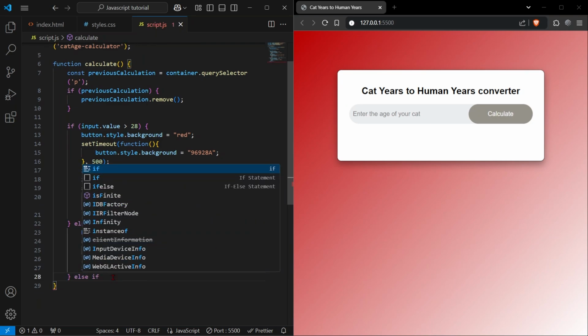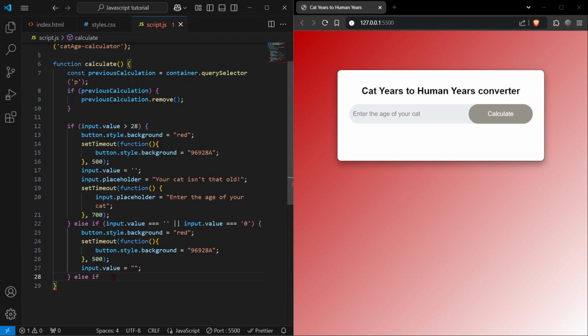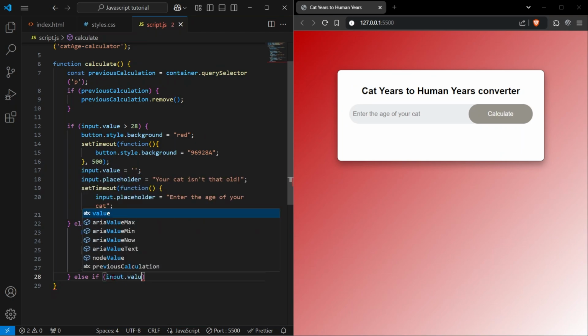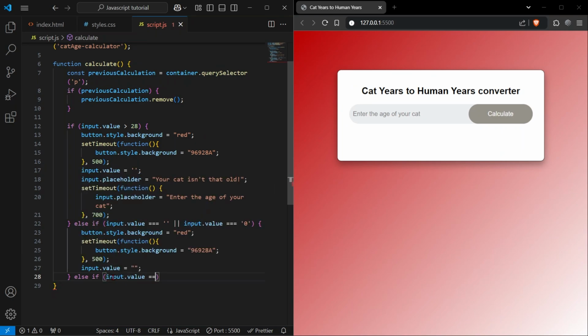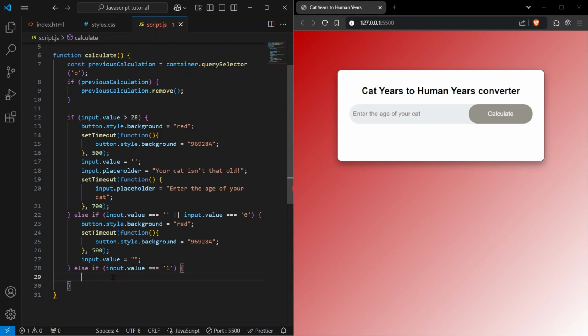Another else if statement, to check if the input's value is equal to 1. Start by creating a variable, using let.